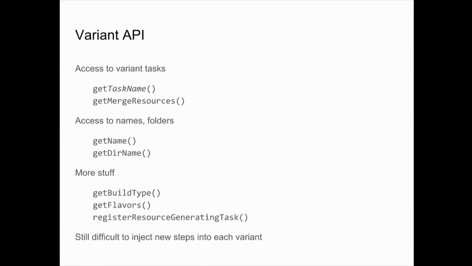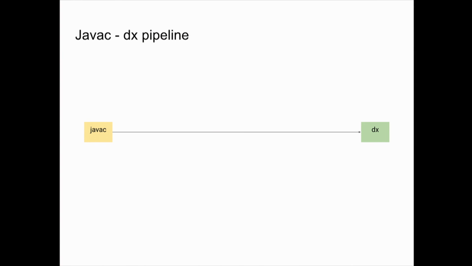We have a couple of methods on there, like register resource generating task, where you can tell us that, hey, I have a task that generates resources, please handle it, and we set proper dependencies and things like that. That was the beginning of, we want to have an extension API that allows you to easily add tasks. But it's still technically difficult to inject new tasks into your pipeline, and a lot of developers want to do that. That particular example is one where a lot of people want to add custom tasks. It's between compiling your Java source code into Java bytecode and us converting it into a different bytecode, the one that Android is able to run.